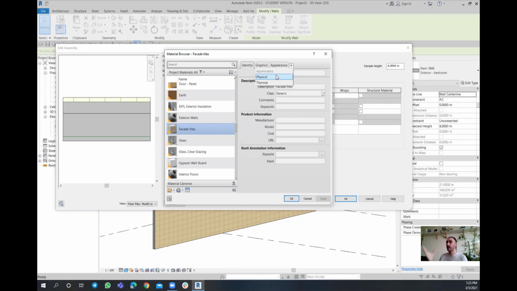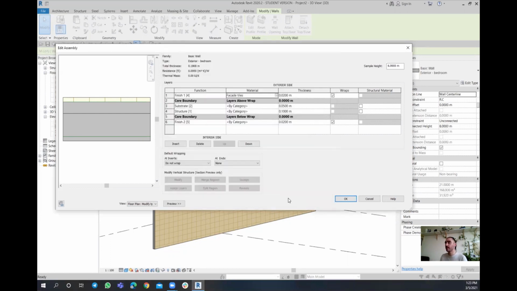So you click on them and assign the same material, or you can fill in the information with whatever you have from the catalog. So that's pretty much it for the very first layer.